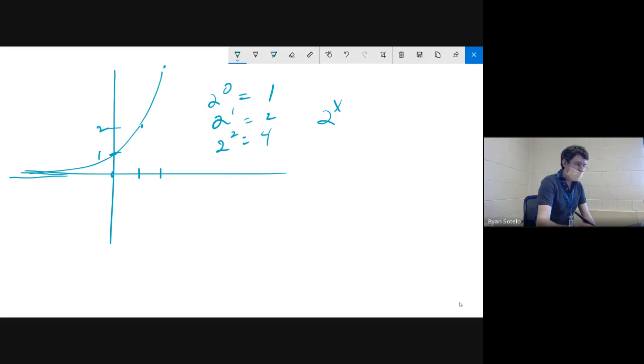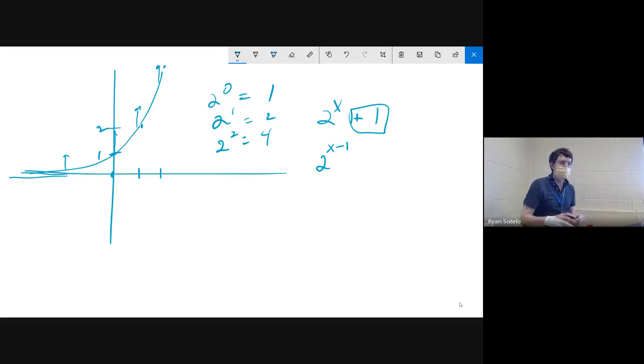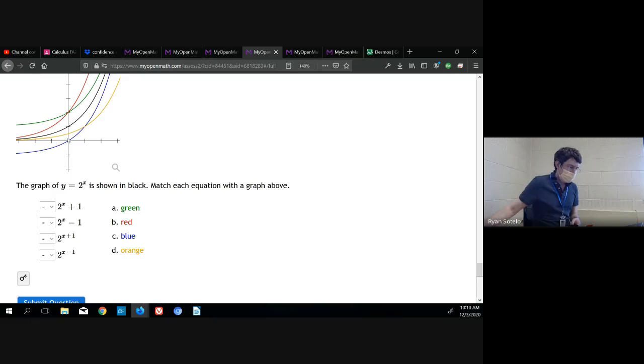If I want to shift this thing up 1, I would just do that, and everything would go up a unit. If I wanted to go left or right, I would do things to the x, so this would go to the right. Try -2. Where the horizontal movement is, do it to the x, wherever the x is. And if you're doing vertical, do it out here, outside of the x. Where the 1 is, make it 2.